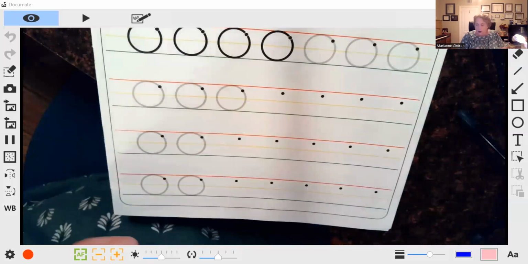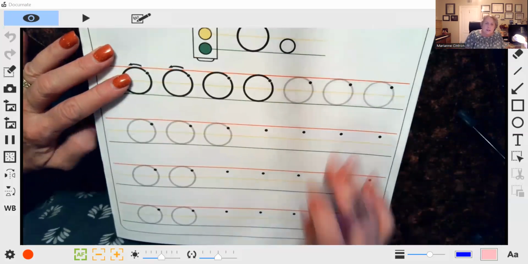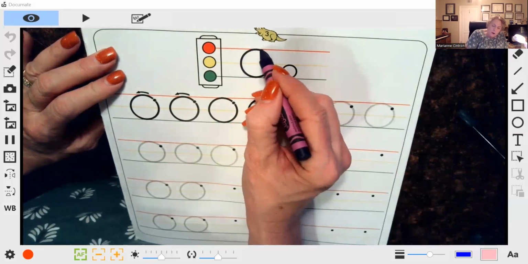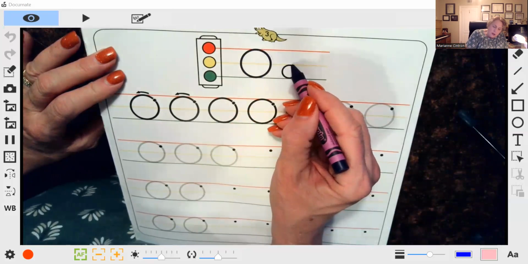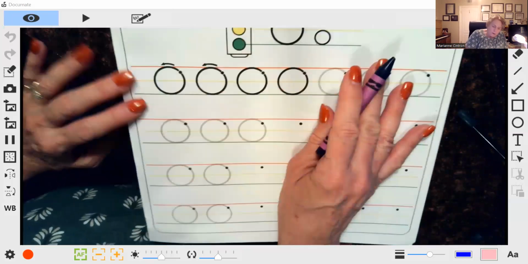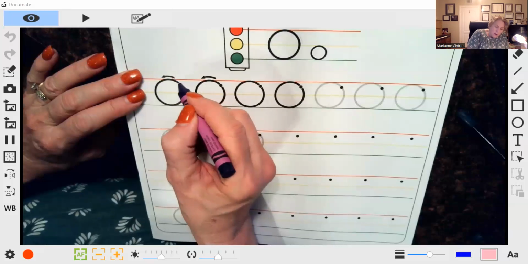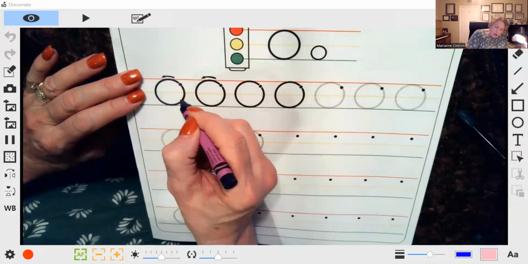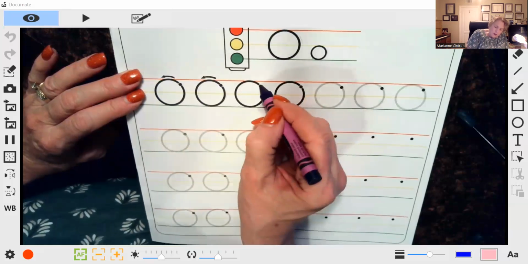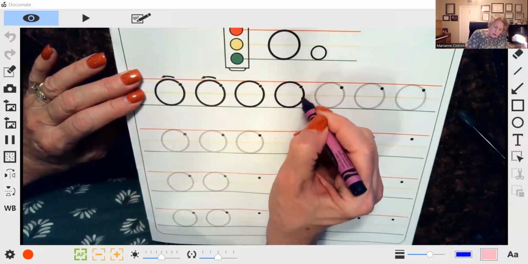Now we're going to do the letter O with uppercase and lowercase o. So with our C stroke, remember how we did the C? Then we just close it up for the O. This is also the C stroke. Start at the yellow for the lowercase and close it up for the O. Some of your children may already know this letter, so they're going to go quickly. We're going to do the C stroke. When you get to the bottom, close it up. C stroke, go to the bottom, close it up.